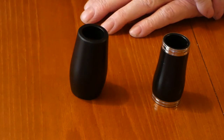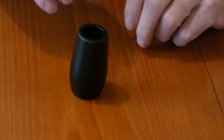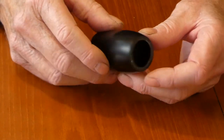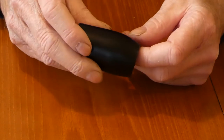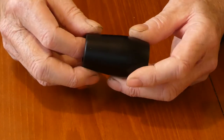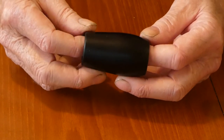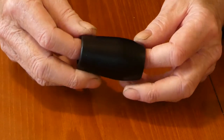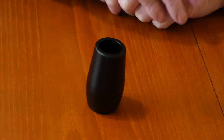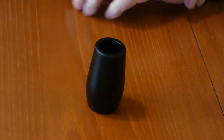Okay, sounds wonderful. Let's have a look at a barrel. First of all, what is a barrel? Well, it's a lump of wood with a hole in it. There's a tenon joint at each end — one for the mouthpiece and one to join the body — and the effective length in the middle is 28 millimeters. So is a wooden tube 28 millimeters long really going to change the tone of your plastic clarinet to a wonderful degree?